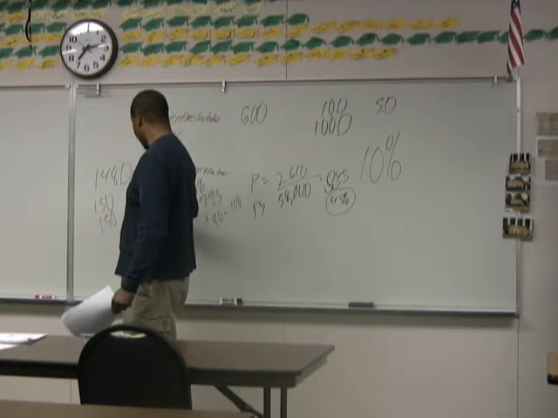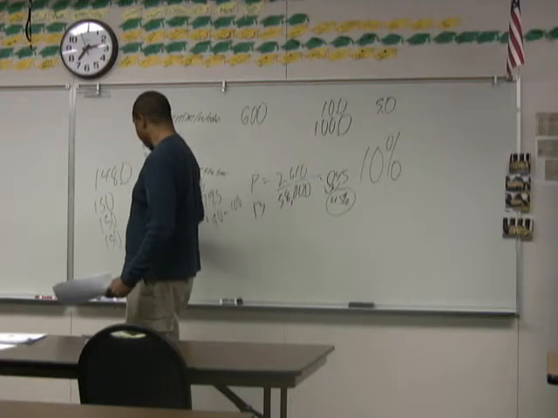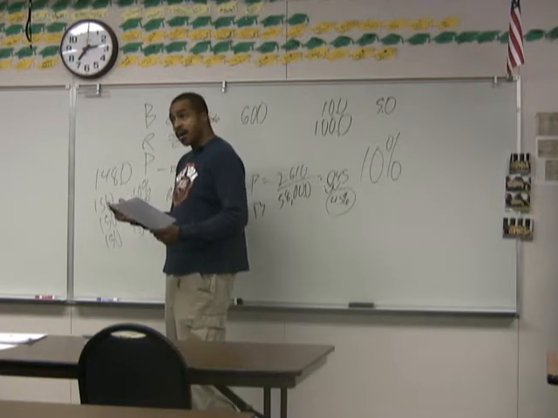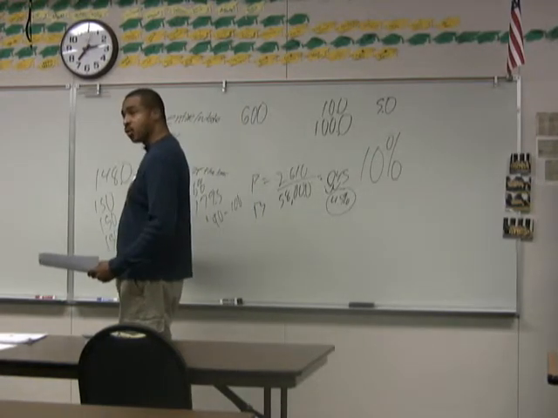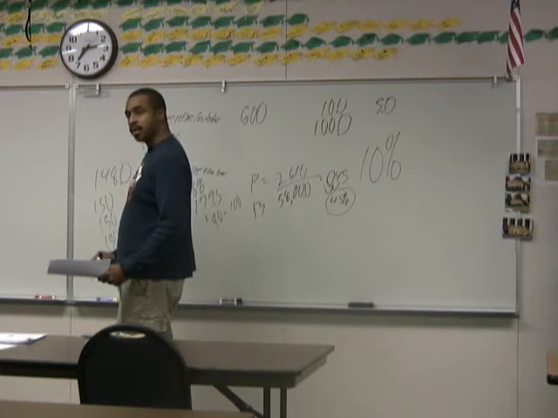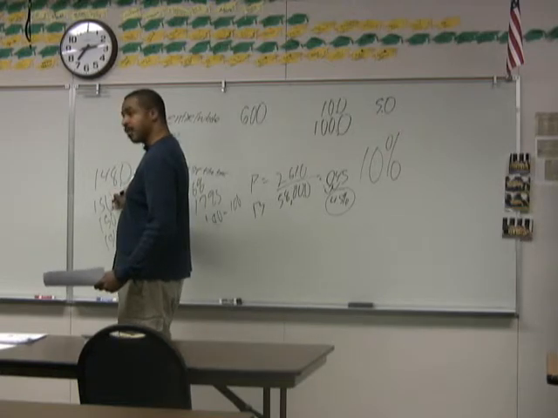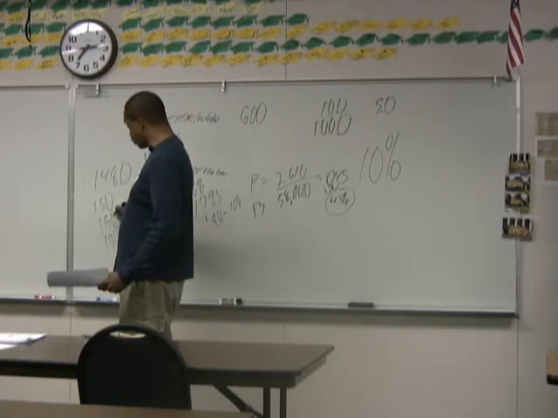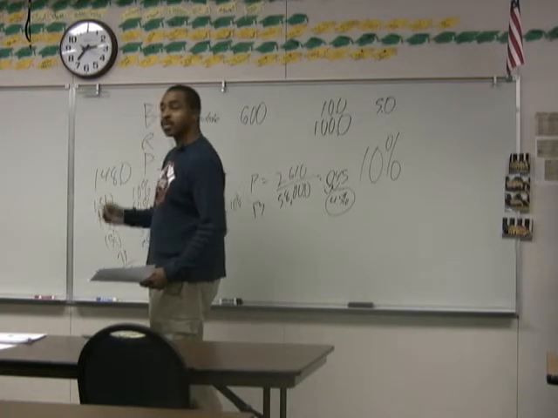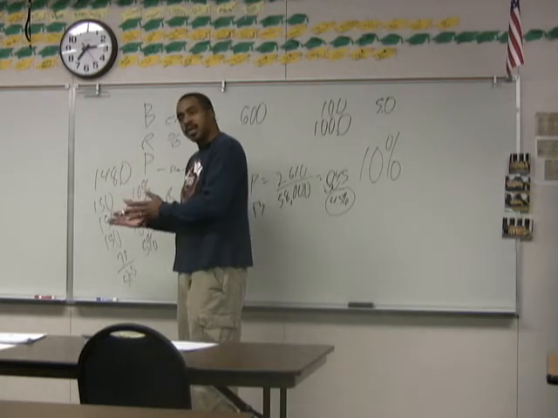Another $150 is another 10%. Another $150 is another 10%. But they said 35%. That's what we're trying to figure out. So half of 10% is what? 5%. Half of 150 is what? 75. So then I could add these up. 150, 300, 450, 525. And what was our answer? 518. So it just helps me to estimate, to be in the ballpark.